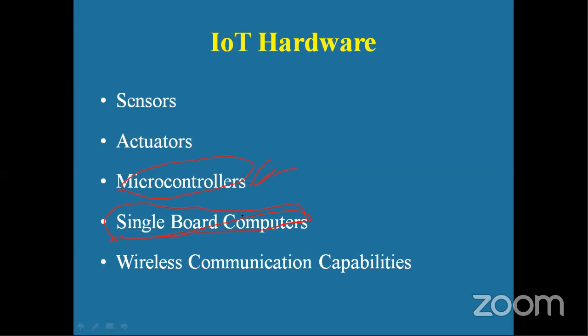Then for single board computer examples, the first name that comes to my mind is the Raspberry Pi. Then you have a Panda board. Then you have the Beagle board. A lot of single board computers are now mushrooming. Of late, I saw that a lot of people are coming up with their own single board computer, and I will explain to you the meaning of a single board computer. I think this is there in the tomorrow session. So what should an IoT hardware contain? It should contain sensors, actuators, either a microcontroller or a single board computer. And finally, it should definitely contain a wireless communication capability.